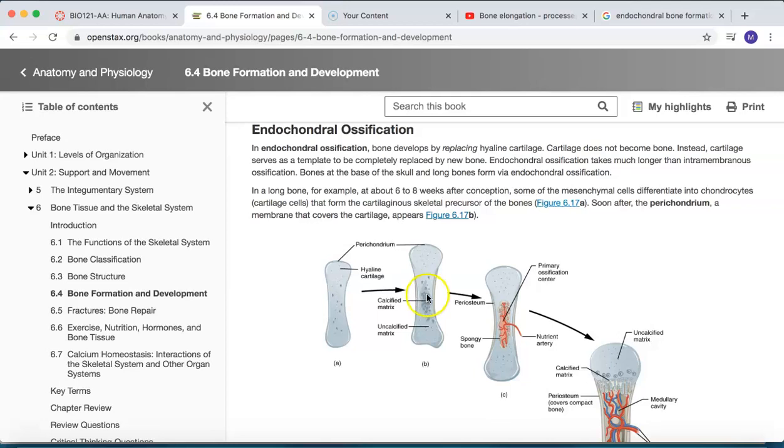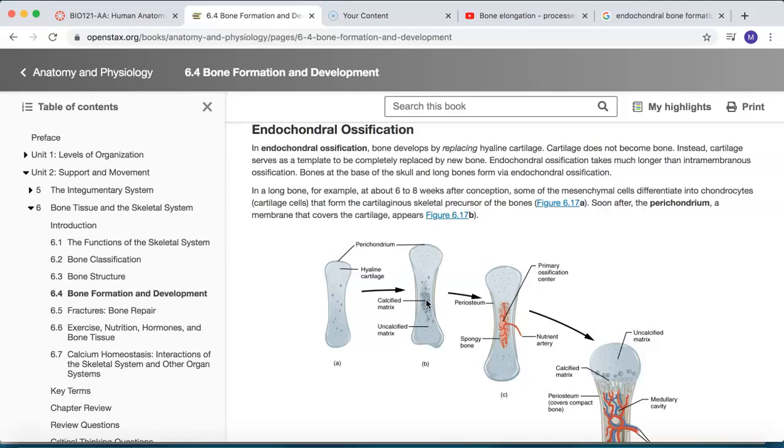And because of that, things are getting rather rough for the cells in the middle, and many of them begin to hypertrophy, and they actually just begin dying. And in the process, they're reabsorbing some of the matrix that they laid down, and they're creating kind of this spongy nature inside of here. And as they begin to die, it actually creates a chemical process which begins to calcify this cartilaginous matrix. So the hyaline cartilage matrix begins to calcify. It's not bone, but it kind of resembles bone.